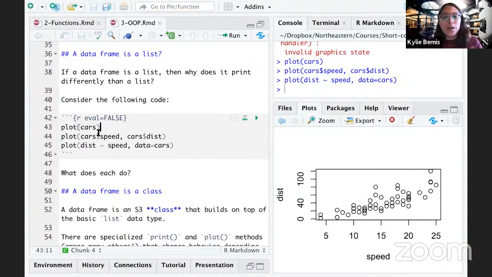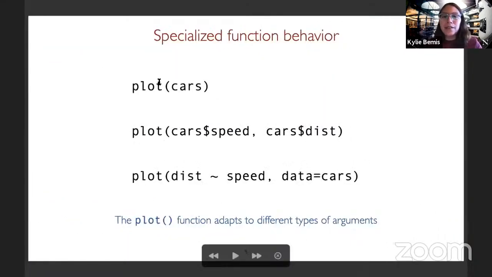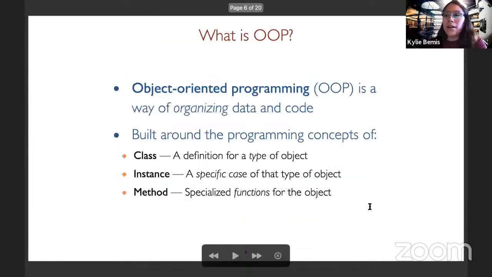What is actually happening is that these are using three different versions of the plot function. So plot is able to adapt to different kinds of arguments that it gets. And the reason for this is R's object-oriented programming system.